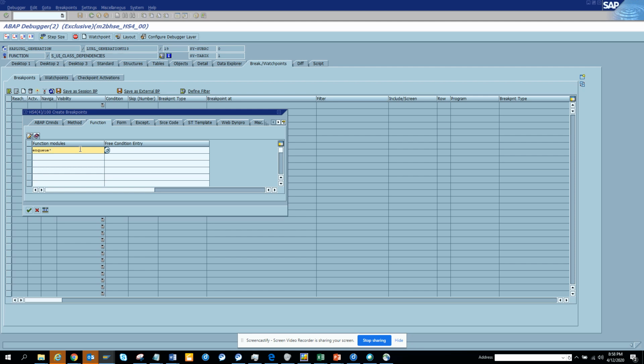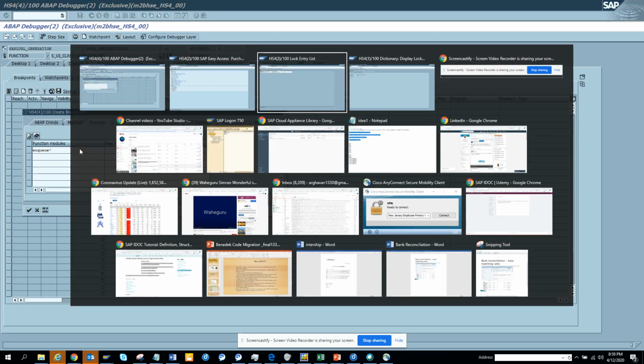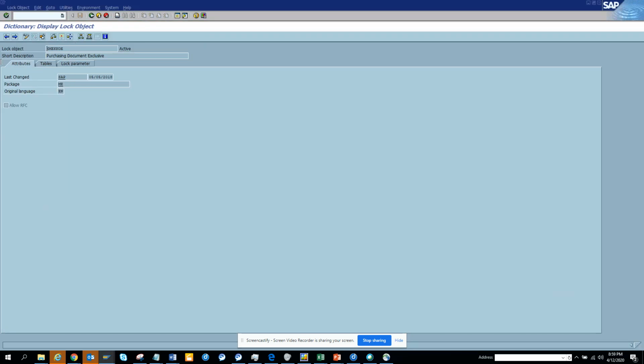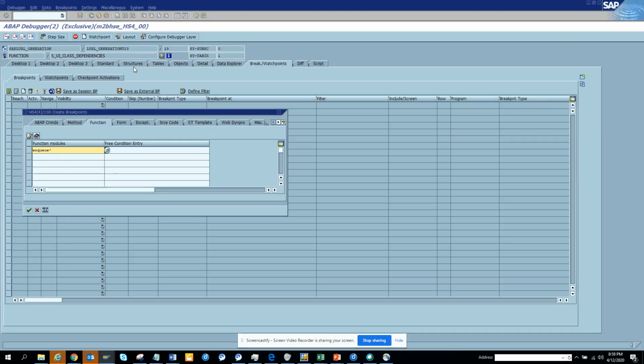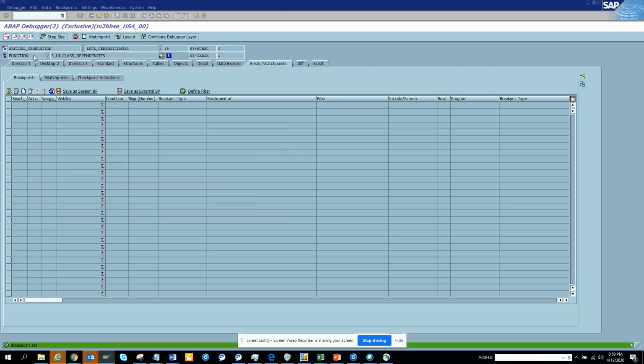Here I'll populate the lock object parameter. So I'll copy it with Ctrl+C, paste it with Ctrl+V, put a star, and press F4, and here you can see this is the function module. Now I press this, and it's saved. Now I'll execute.